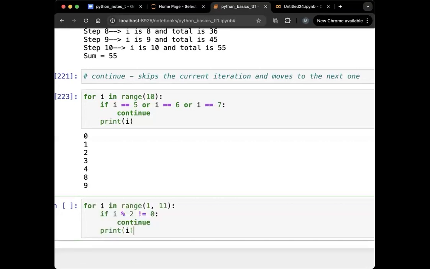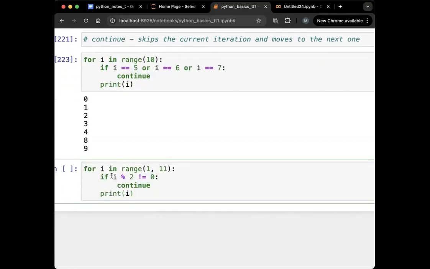Like for example, in this case, I am checking that if I mod 2 is not equal to 0, continue. Which means what am I doing over here? Can anybody tell what will be the output in this case?